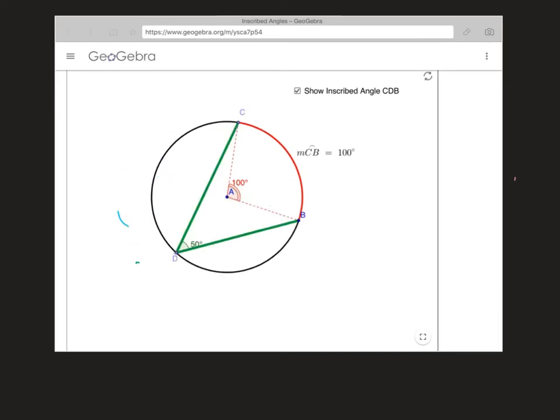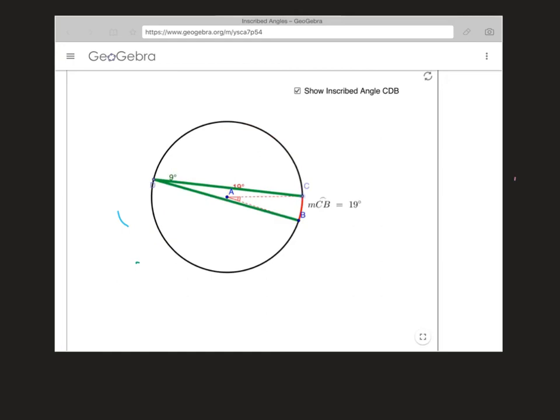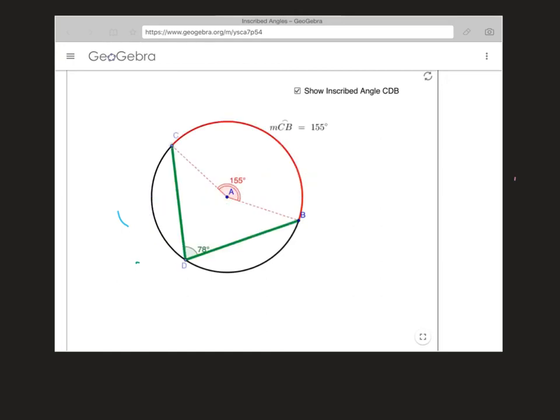Okay, there we go. So no matter where I place the D, the vertex, as long as it's on the circle, it's half of this arc here. Right, now as I change that arc, so then I have to make this arc, let's say 152. Well, then over here, this angle is half of 152, which is 76. All right, so let's jump back to our notes and put this in there, the actual formula.